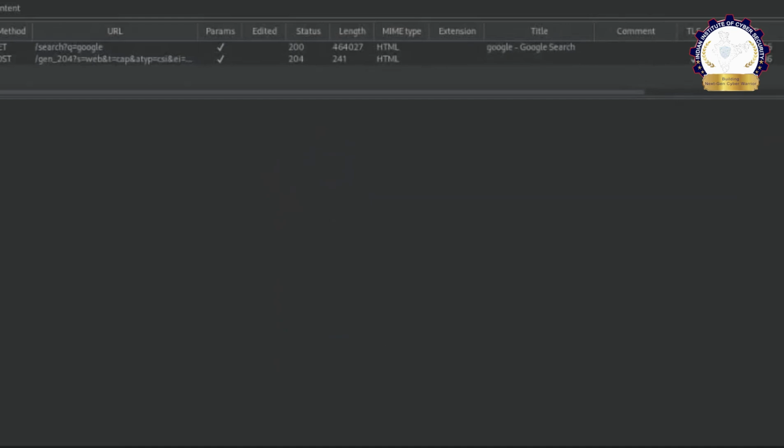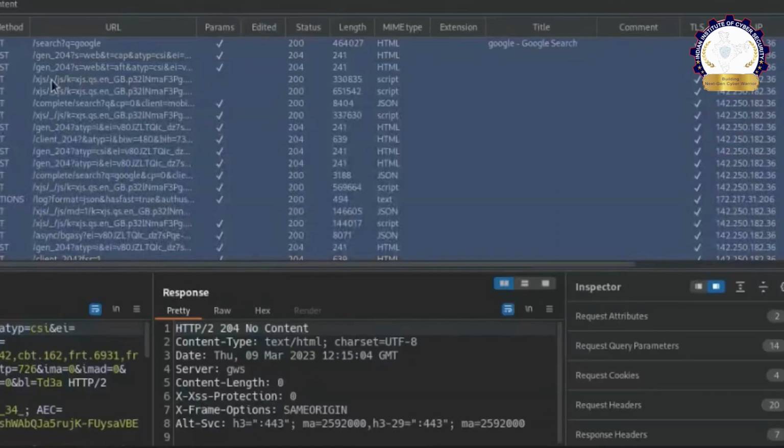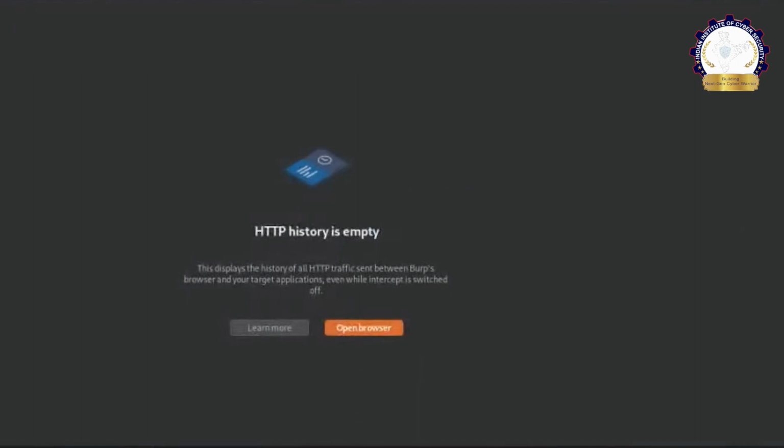It's capturing a request from the emulator. So I will clear all the requests from here, and I will then show you my emulator screen, and we will see again whether it is able to capture the request or not.